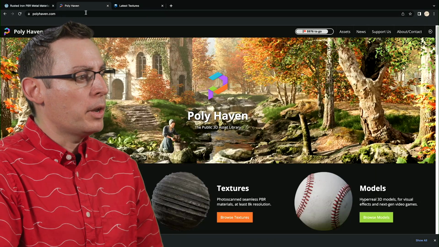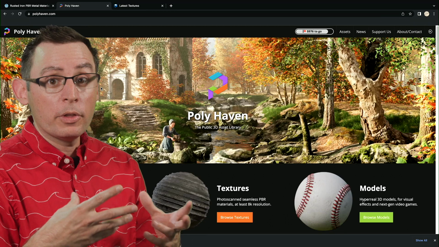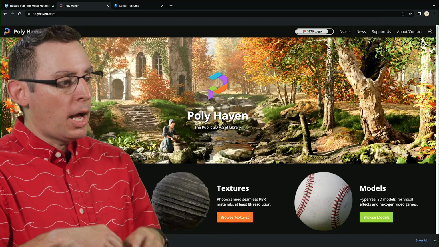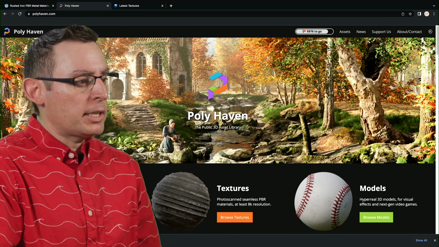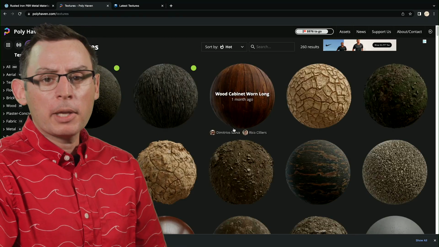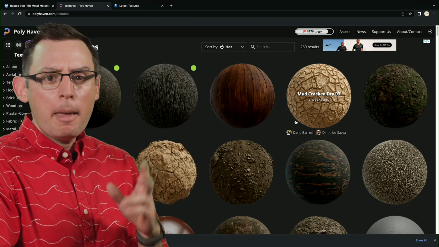Another one that I use pretty consistently is a website called Polyhaven, and they have more than just textures here. They actually have background reflection maps and models. Definitely check it out. There's a lot of really great stuff in here. These guys and gals have a wonderful library, and make sure you check it out. You can throw them some cash if you're using their stuff. You can download it, use them for free. Buy them a cup of coffee.